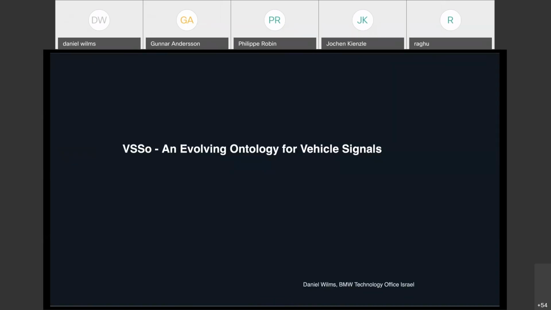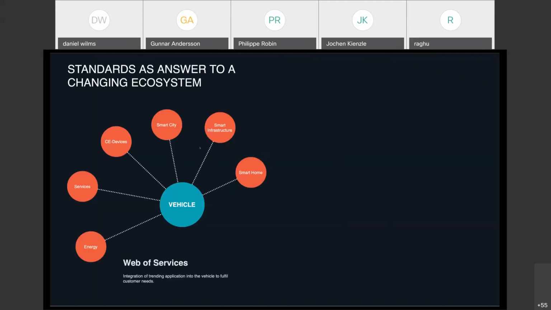We were also thinking about how VSSO can be used for DTDL, and how an alignment can be done here, based on the data model we are defining. But let's jump into it: why are we doing it? So basically, up to now, and this is the motivation for the whole CVII, so I don't have to talk much about it.